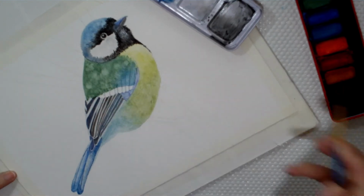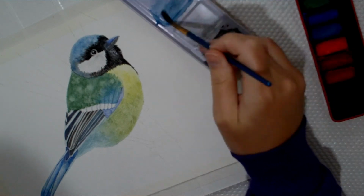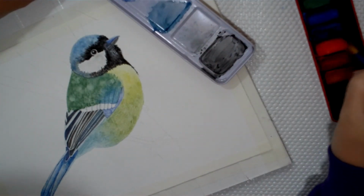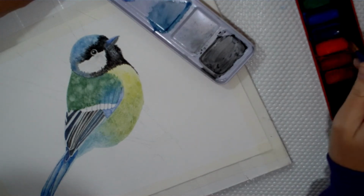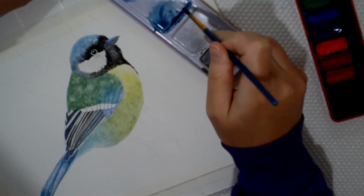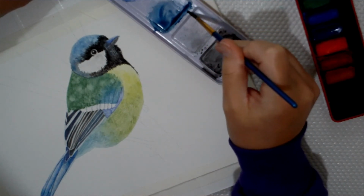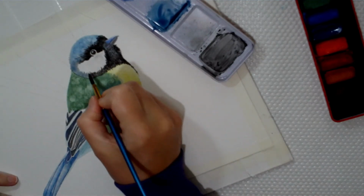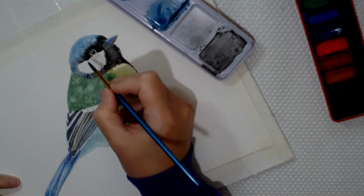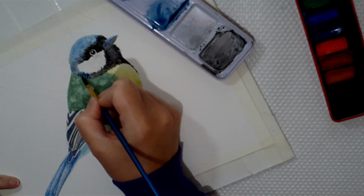And then I'm quickly going to wash my brush and mix up some of the phthalo blue, Prussian blue. Okay, got Prussian blue now. And just take some of the excess off my brush and do a similar thing, just layer this across the top of the underwash.